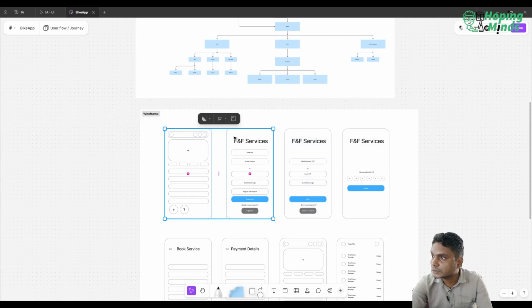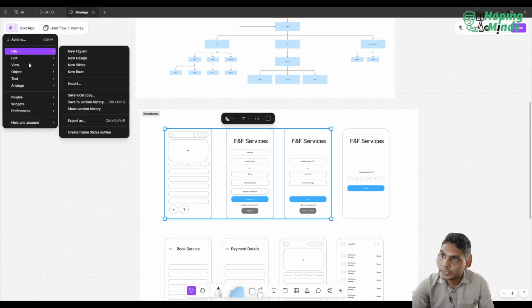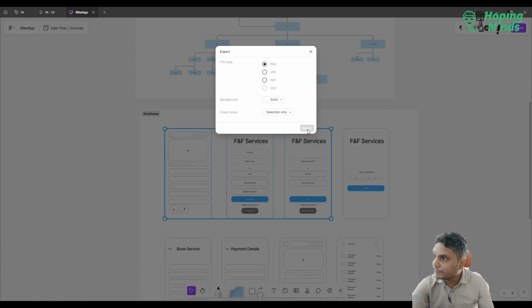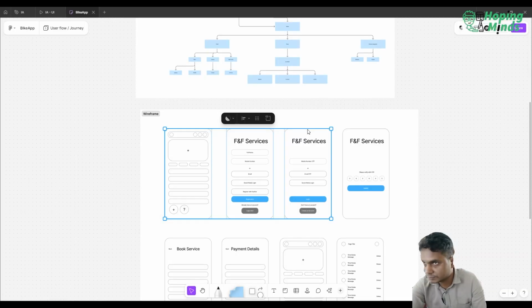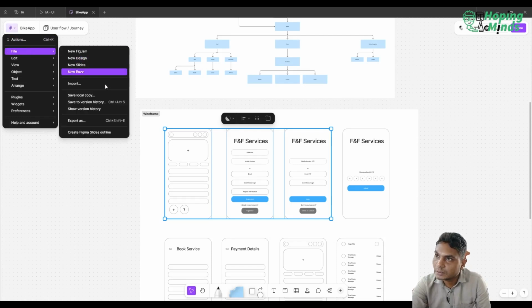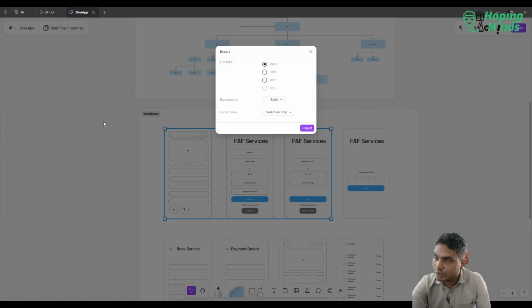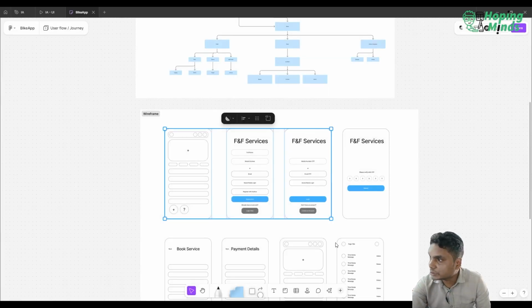So let's select these 3 and go ahead and export it from here. Export selected only, PNG. This should not be in one. Okay, let's see if this can be one. How does it look? I might not have to do a lot of changes. Alright, so we have the wireframes now.